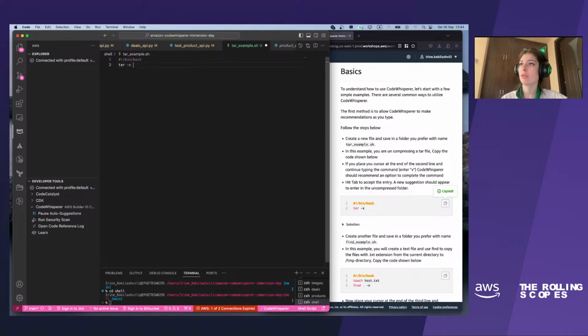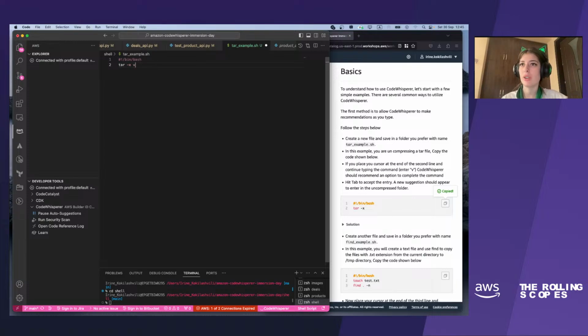Oh, okay, there we go. That's weird. Enter V. Oh, oops. Okay, there we go. CodeWhisperer should recommend an option to complete the command. Maybe we have to option V? No. One second. CodeWhisperer should recommend an option to complete the command.